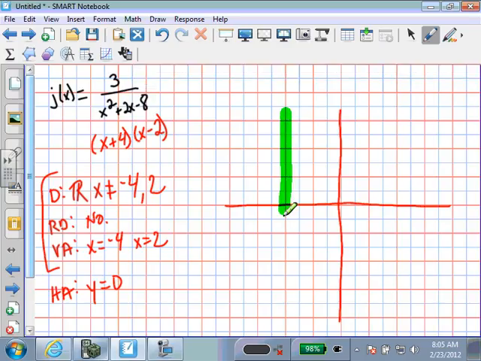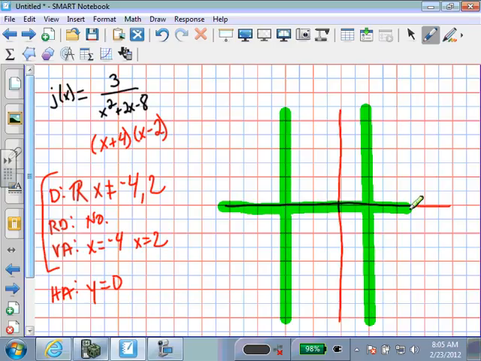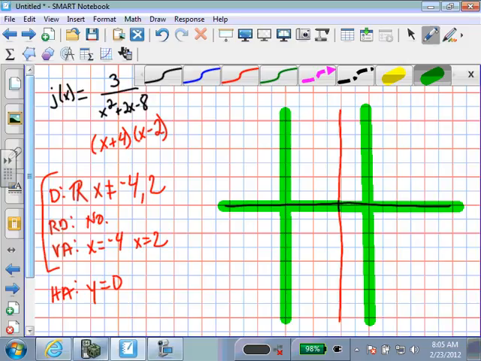-4 and +2. And horizontal asymptote. Okay, so we have now 3 sections. This is a different look. You know, my asymptotes are making the letter H. So there's going to be a piece over here that looks probably either like this or like this. There's also going to be a piece over here that either looks like this or like this. But in the middle, just about anything can happen, but something is going to happen.